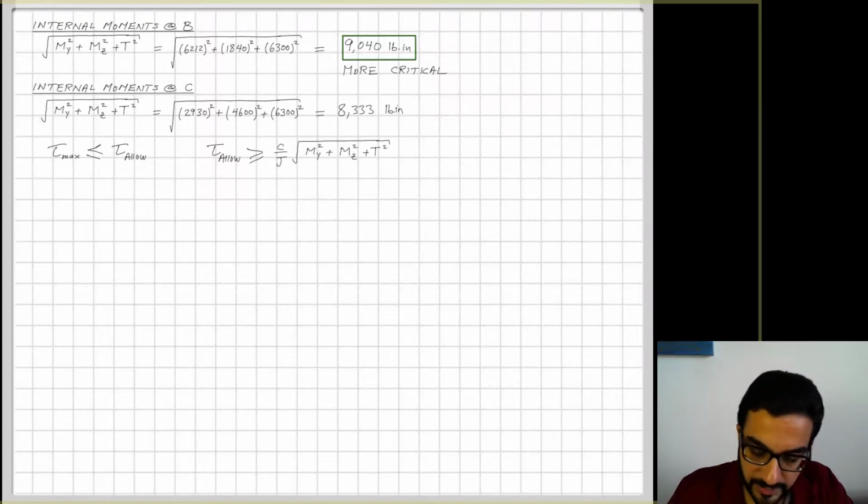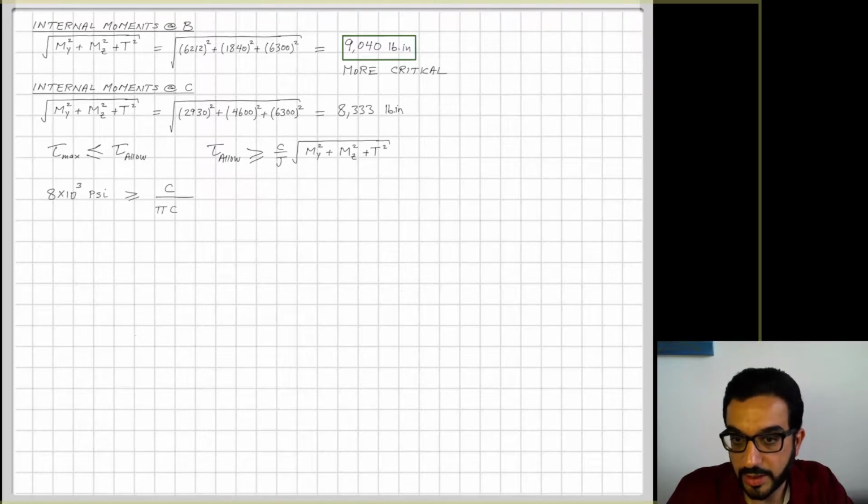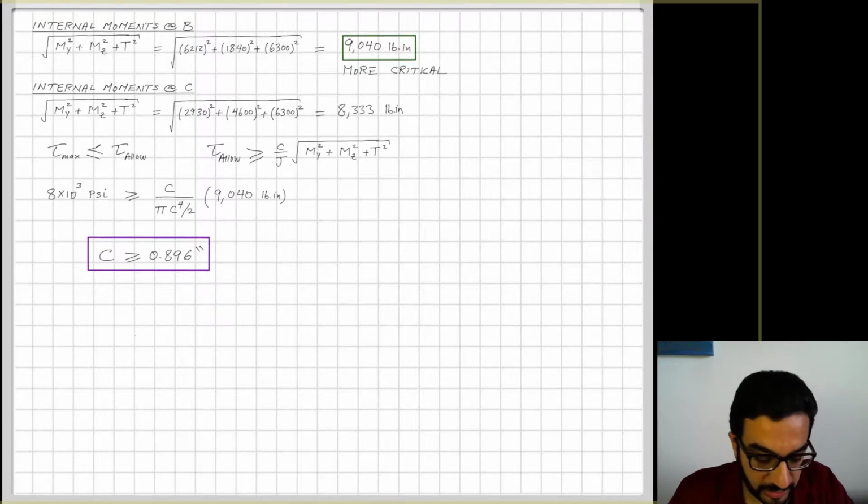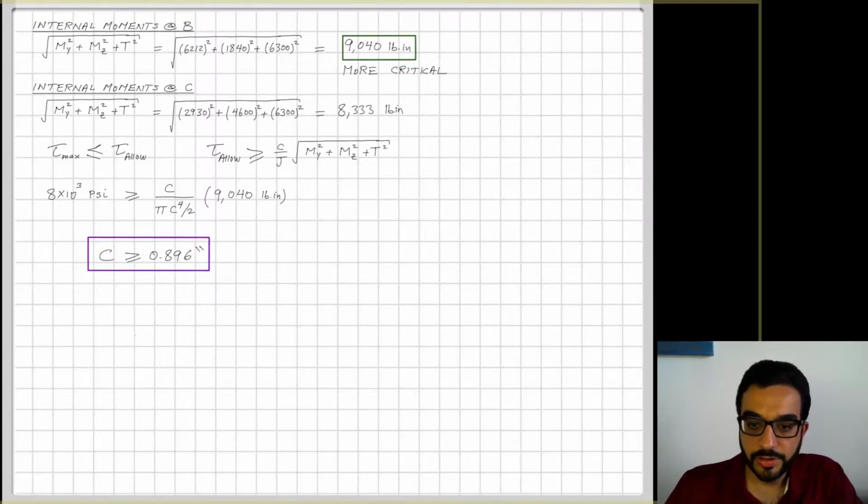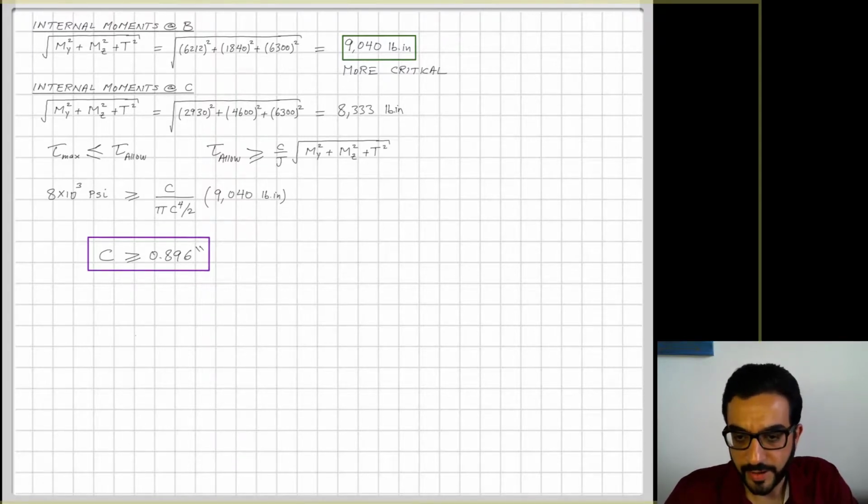So that's basically the right side of the inequality here is tau max. Again, refer to the first part of the lesson. And if I plug in, I have all the values. I have the tau allow, and I have the moment value, which is the resultant I just calculated. And I will end up with the least value of the radius, and this means that the diameter will be double that. Usually things are measured in inches, in increments of 1 inch, so you can say that the radius here is 1 inch, and the diameter will be around 2 inches.